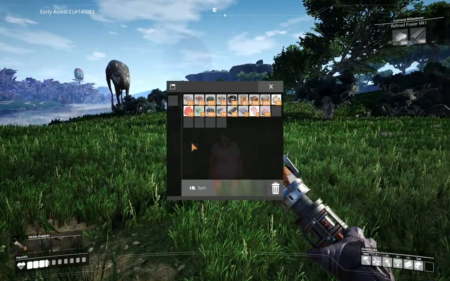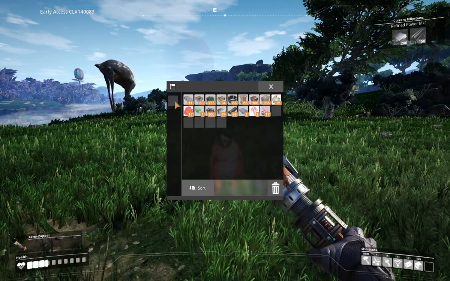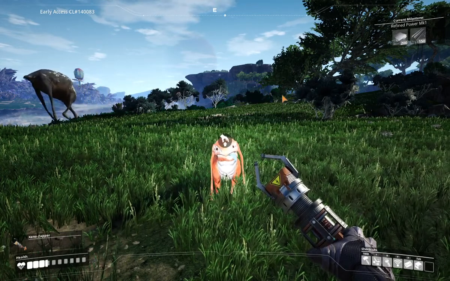Okay, now you can check his inventory. He's going to show up stuff right there. This is your inventory. This is his inventory. He only gets one slot. And he'll give you things. Okay?